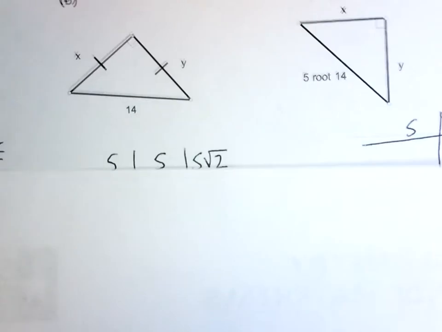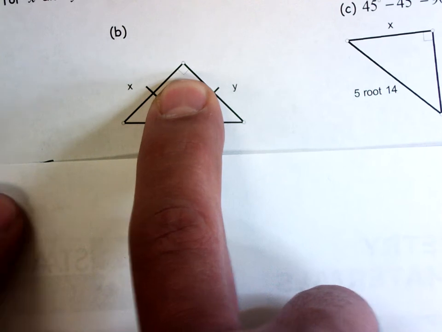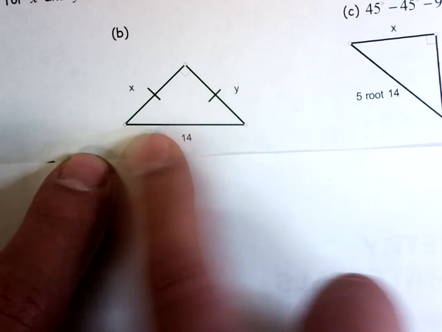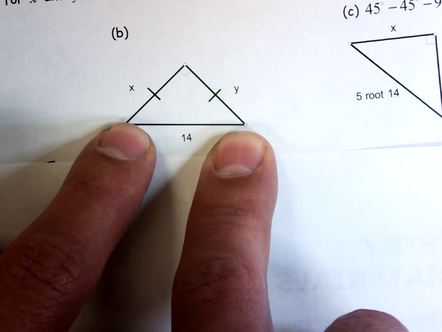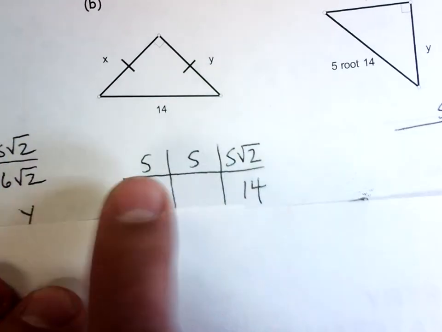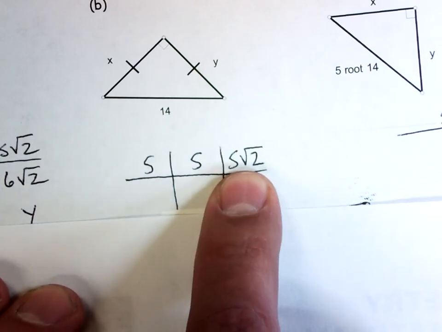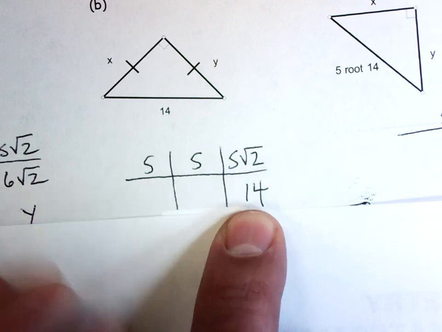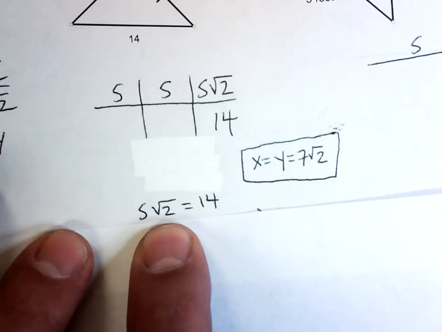All right, it gives us this problem. B. It tells us, again, that's a right angle. If these two sides are the same, it means these two angles must be the same, so these must each be equal to 45 degrees. So I do have a 45, 45, 90 triangle. So I already know the hypotenuse, but if I'm filling in this table, I don't know what that S is. I don't know what that S is, but I know what the S root 2 is. That's the hypotenuse. So the S root 2 is equal to 14. So I set that equal to each other. Let S root 2 be equal to 14.